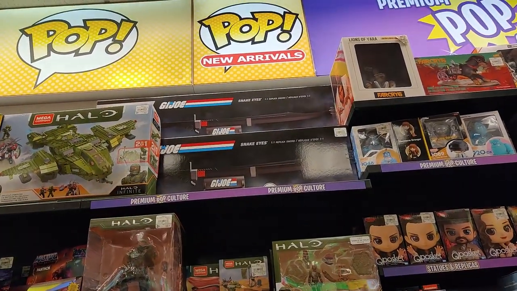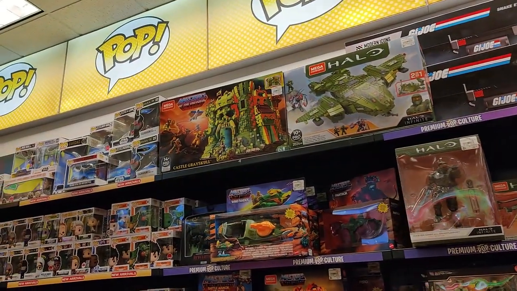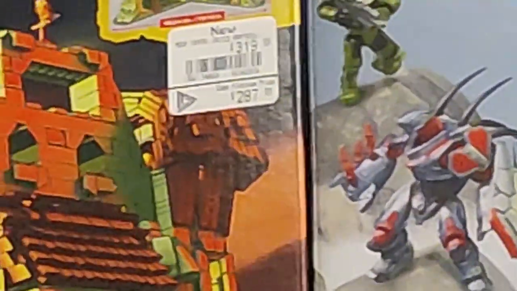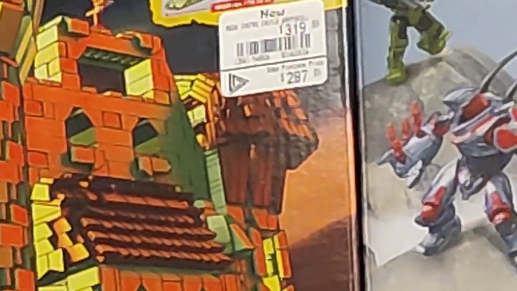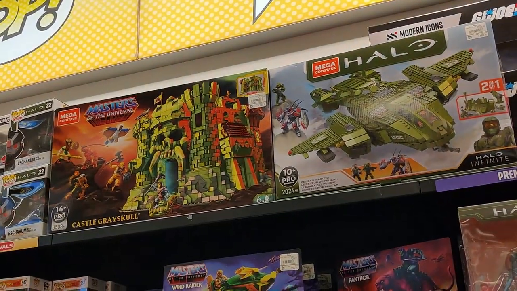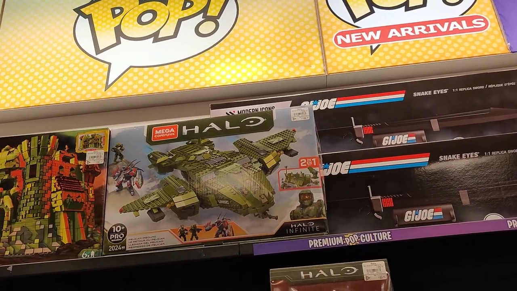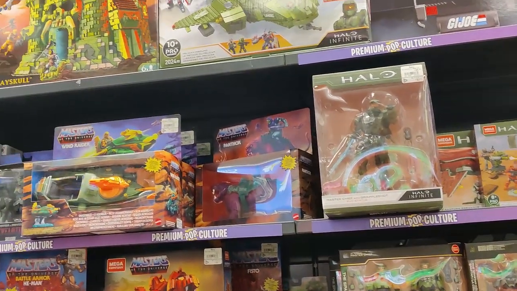There's Snake Eyes' sword from G.I. Joe. Oh my god, they still have a Castle Grayskull. $297 with the edge. Not bad. That's a really good price, actually. Awesome. There's a Halo Pelican Inbound. I've never seen that thing before.